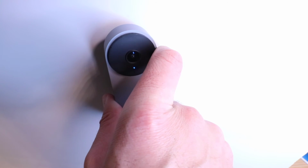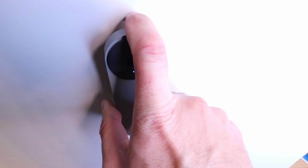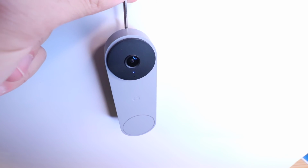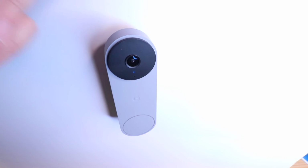Now we've got our two holes aligned, and then I'm going to push down to lock it into place. So I've locked that into place, and now I'm ready to replace my screw here at the top. I tighten the screw clockwise, and then this has been reinstalled.